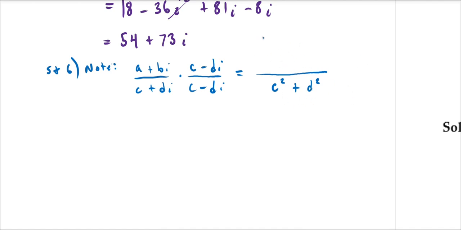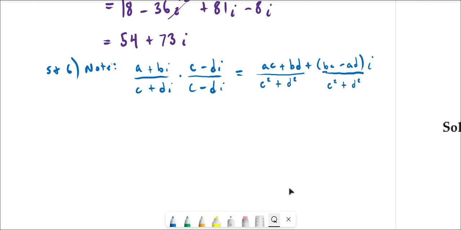and so there's no actual imaginary part down here. Now upstairs, we're going to get another complex number, but because this c squared plus d squared is a single real number, we're just going to get one number down here. Once we evaluate this, we can split up the fraction and really write it in complex standard form, a plus bi. So on top, just to remark, we're going to wind up with ac, we're going to wind up with minus dbi squared, which is plus bd. And then we're going to have a bc term and a minus ad term next to an I. Now, this fraction can be split up into two fractions like this over this common base, showing us that this is indeed in a plus bi form. This will be the complex number that we want.